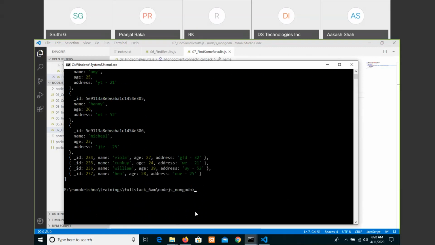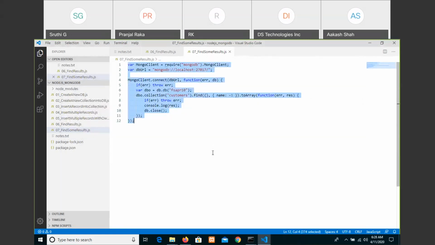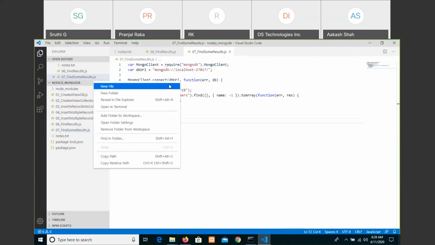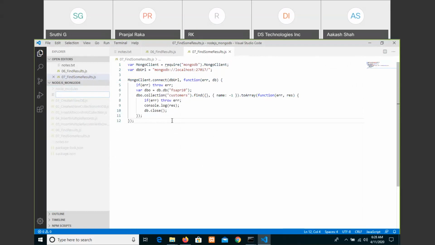Let us now do that. But before that, let us write a query also. How can we write a query? Let us write in another example. 0708 find results with query passing with query.js.